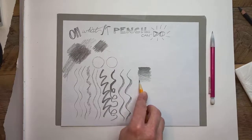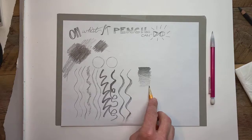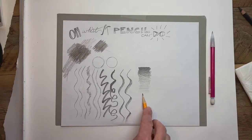And you can see that the value actually starts to change. And you can just barely have a hold on that and come all the way down to white. So that's probably the most common way to shade.